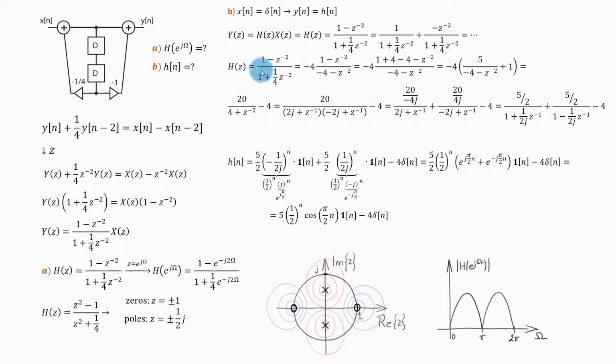I can multiply both this fraction and the denominator by -4, and that will give me this. Now, in the numerator, I can add and subtract this -4, and now I can divide this part of the numerator by the denominator, and that will give me this number 1. And I can divide the rest of the numerator by the denominator, and that will give me this.